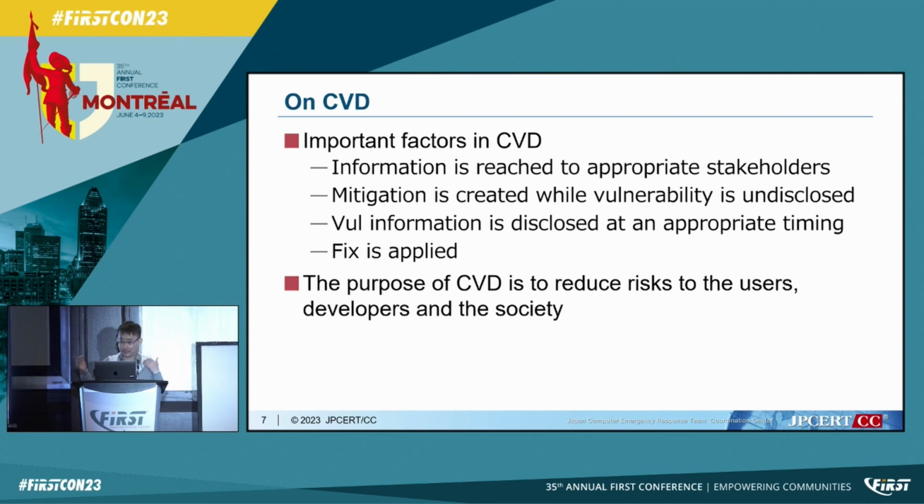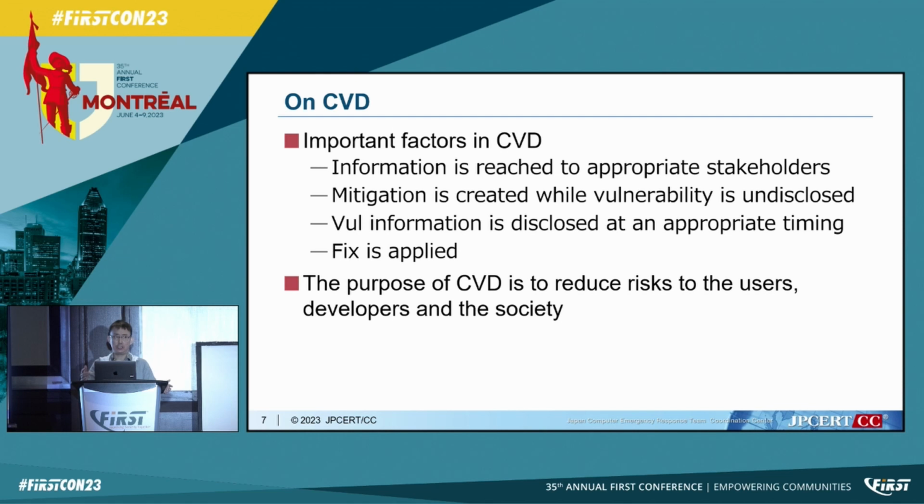So if the information does not reach the appropriate stakeholders, who are responsible for the fix, the CVD process will not start, nor will remediation be created. So this is very important. And this fails when, let's say, we have vulnerability information that we want to report to the vendor, but the vendor is not displaying their contact information publicly on their website and such. It fails. And there are cases when their contact information is too old so that it's not functioning.